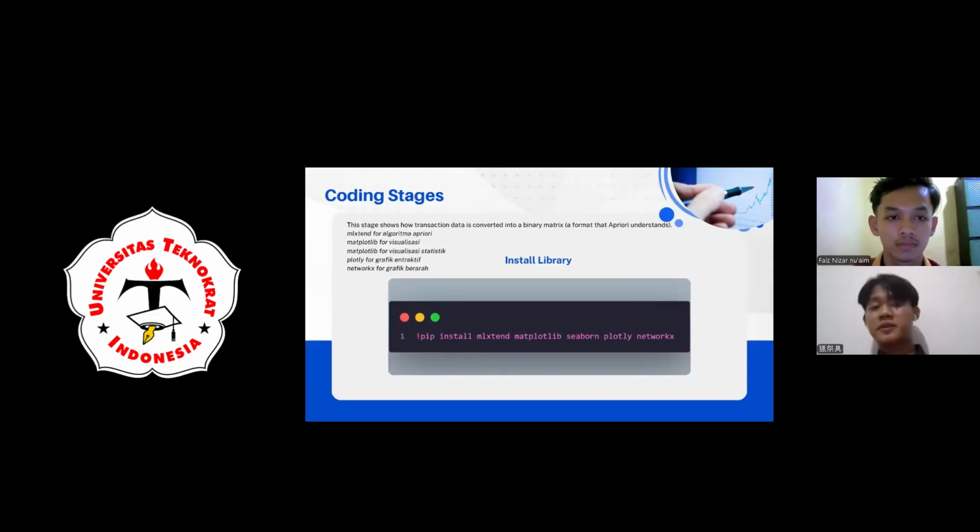There are mlxtend for the Apriori algorithm, matplotlib for visualization, seaborn for statistic visualization, plotly for interactive graphics, and the last is NetworkX for directed graphs. Okay, next.